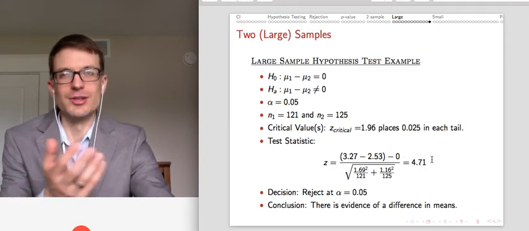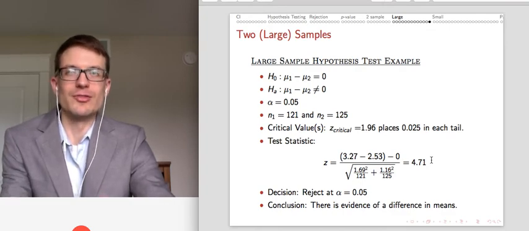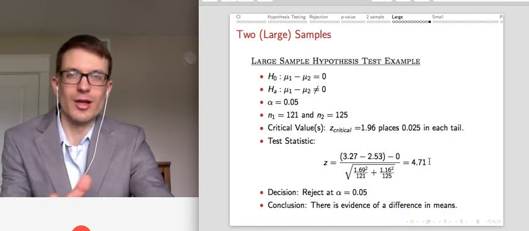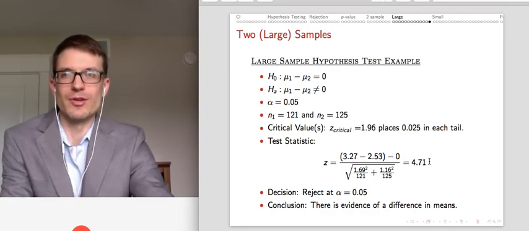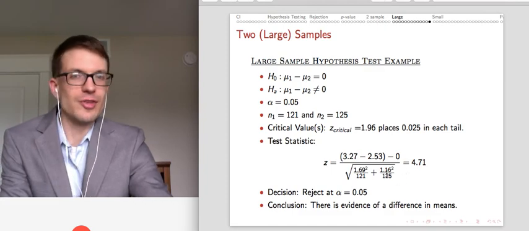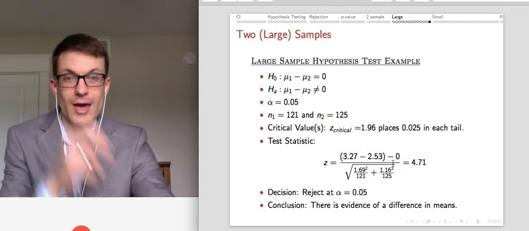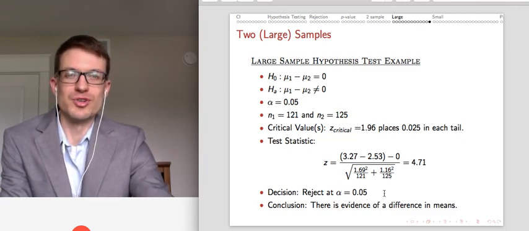Well, that's clearly bigger than 1.96, right? So we know there's evidence to support a difference in means. We're going to reject the null hypothesis of no difference in favor of the alternative hypothesis that there is a difference. Just like we would have previously by virtue of realizing that the confidence interval doesn't contain 0. And this is at the same significance level because we were going to have 2.5% in each tail. So you'll notice these two approaches give us the equivalent result, whether we're testing using the confidence interval or the two-tailed hypothesis test.